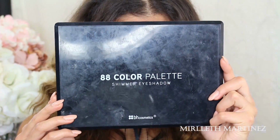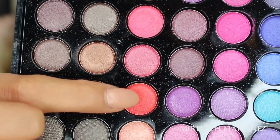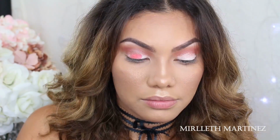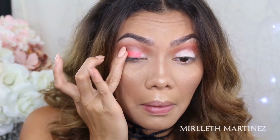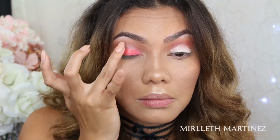For my eyeshadow today, I'm using one from the 88 color palette, and this is all shimmers eyeshadows from BH Cosmetics. I'm picking up this orangey reddish. It's really hard to explain this eyeshadow. You guys can clearly see it. I'm just going to apply that all over the lid with my fingers.